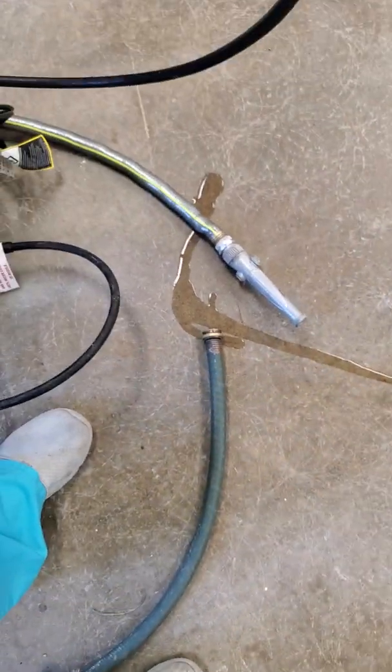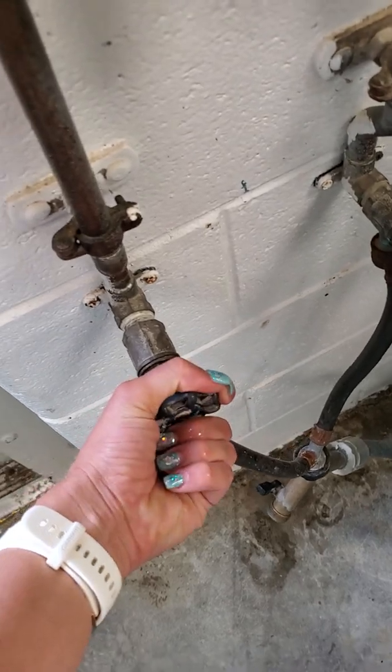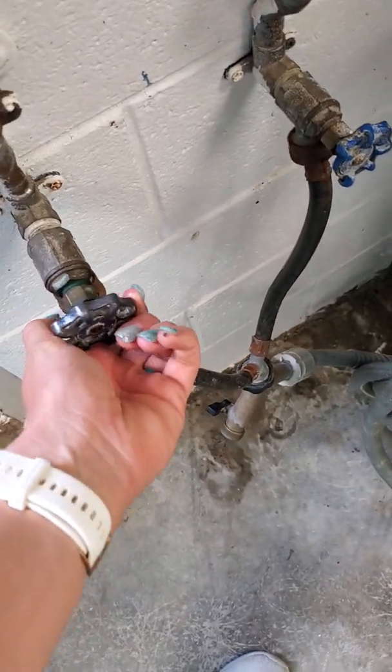Part A to part B. So now that I've got that connected, the next thing I want to do is actually turn the water supply on. And you can see it's going in.